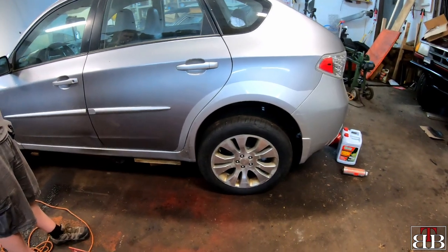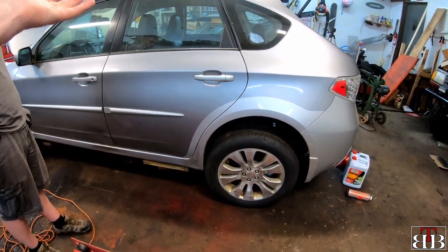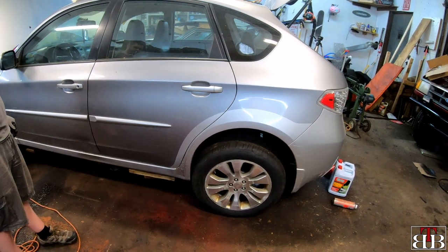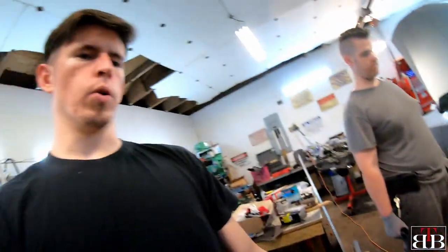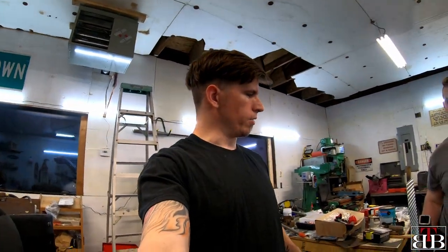So this is a multi-link suspension. So we got to put some spacer blocks in it. We're going to drop the rear subframe to put some blocks in it too. That's what some of that stuff is over there. Fix the camber. Yep, to fix the alignment. Because right now the suspension, everything is just keeping everything basically at max travel from where it is. So we need to correct that so that when you're driving down the road and you hit a bump, you don't end up like Dale.